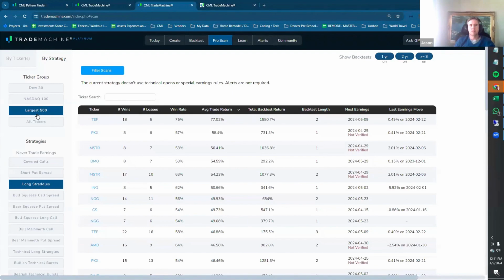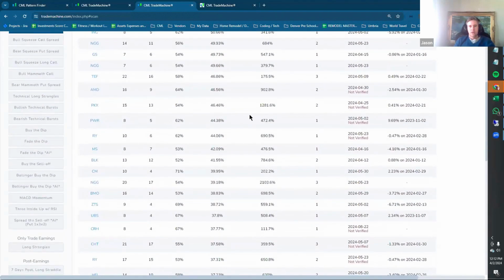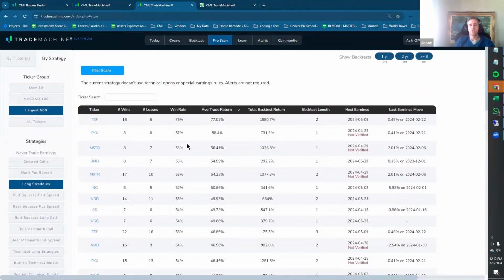And right now, I'll be looking at the largest 500, but it's showing you all of the results for things with reasonable returns. So these are essentially like back tests that have already run. I mean, they actually very much literally are back tests that have already run in the last week or so, and then we've done some filtering on top of it.